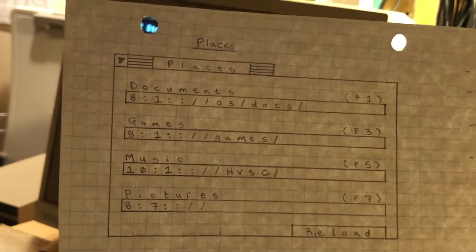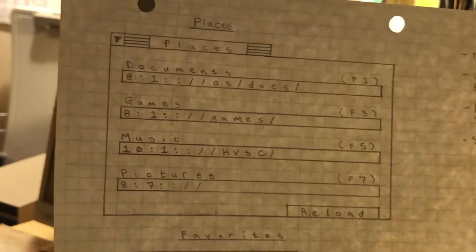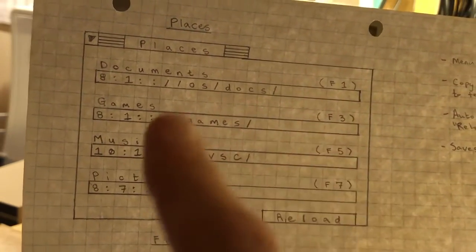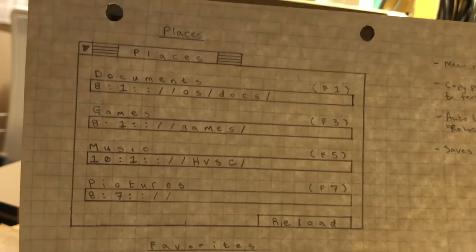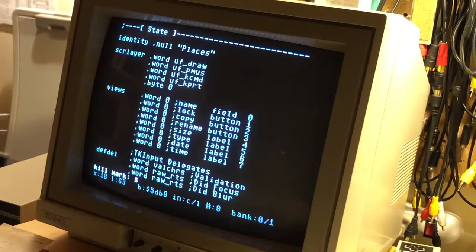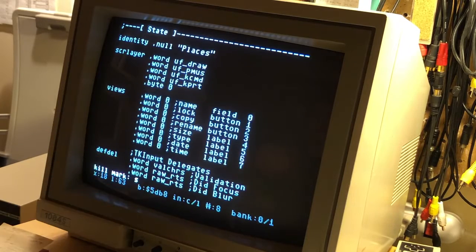Or maybe you want the whole thing to just be a scroll area. You can make a TK scroll view the root view. But in this case, really the only thing we need is just something to contain a bunch, so a plain Jane TK view is going to be our root view. Now, we don't need to store the root view in this array because the Toolkit environment needs a pointer to the root view. So when we create the root view, we actually store it into the Toolkit environment, and therefore we don't need to keep a separate reference here.